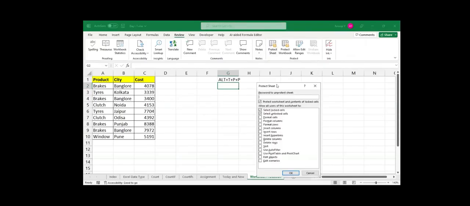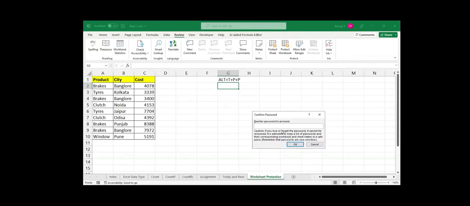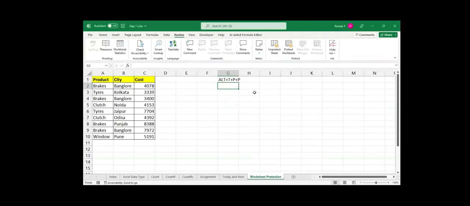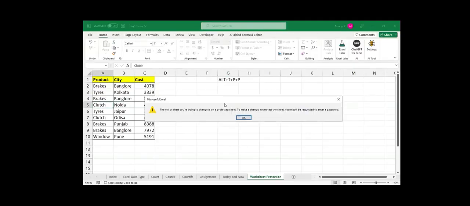Now here you can see it is asking for a password to protect this sheet. Suppose I enter this password and click OK, then re-enter the same password and click OK. Now you can see it changed to Unprotect Sheet, which means my sheet is now protected. If I try to insert any record, I will not be able to.